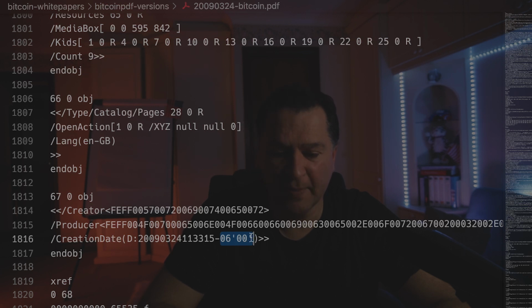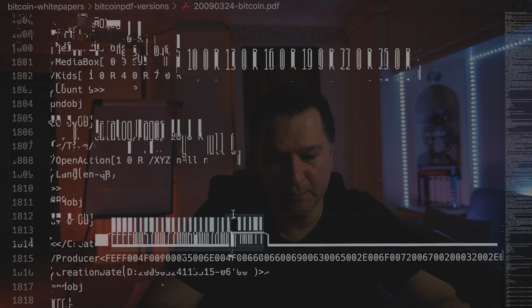So if we think about that for a second, on that machine, the time zone of that machine was set to mountain time in the US. Now, that's not to say it was in the US. It's not to say it wasn't in something like Canada. It could have been Mexico or whatever. And it's not to say they were even there. It could just happen to be that was the time zone that was set on the machine that created this. But we know that on that machine, the time zone was mountain time. So there we go. That's some really important information.